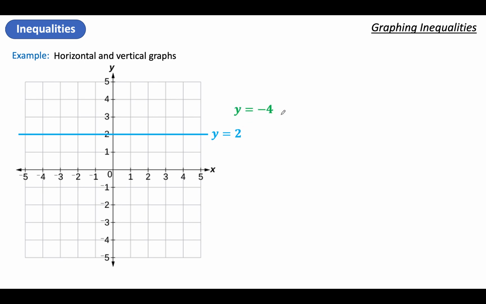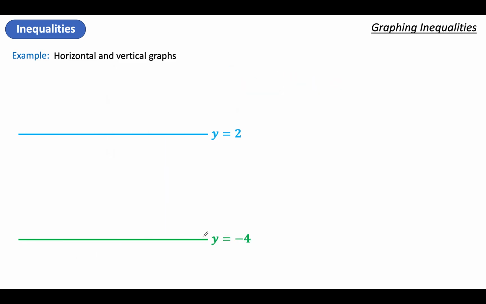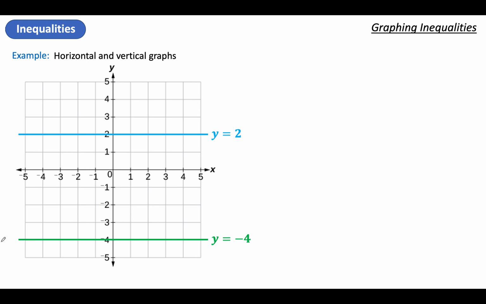Similarly, if we had y equals negative 4, that's going to be all the points where y equals minus 4. So, for example, 0, minus 4, just as long as that second part is minus 4. So there's one point, another point, another point. You get the idea. So if we've got a graph of y equals something, it's a horizontal line. All these ones where y equals something are going to be a horizontal line through the y-axis at that number. So y equals minus 4, put it through there. For example, y equals negative 2, find negative 2 on the y-axis and put a line straight through it like that.